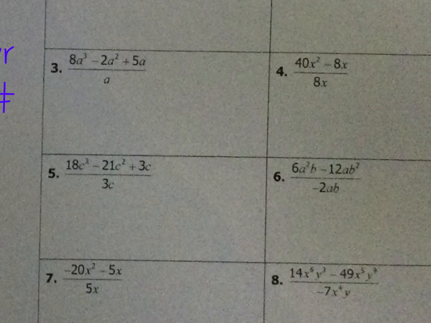Plus 7 divided by 7 is 1. x and y: 2 minus 2 is 0, 2 minus 2 is 0. So we actually don't even have to write that. So your final answer would be that.